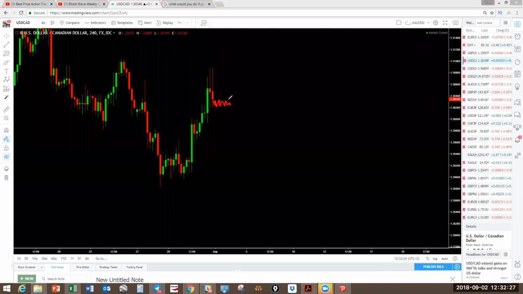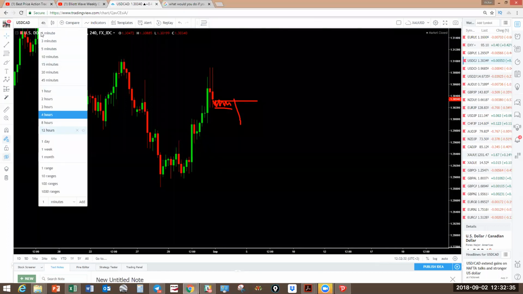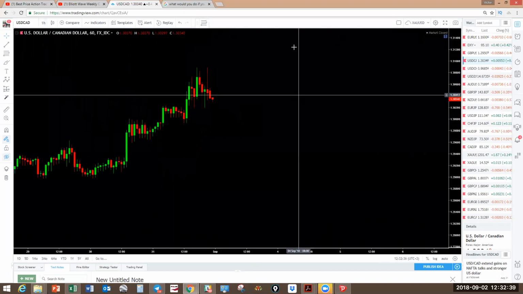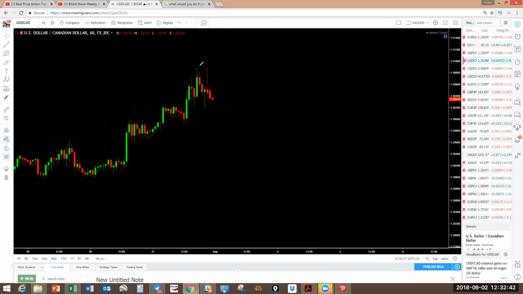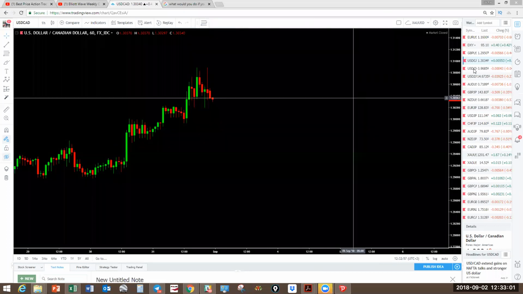So if you get a corrective structure here in the 1 hour time frame and you start seeing this move to the downside, you may be getting that WXY move, right? So on the 1 hour, let's see, you've got a pulsing move to the downside. Okay, it is not a clear pulsing move on the 1 hour, so this still looks pretty much corrective to me. Okay, so wait for this structure to complete. You do not have a clear pulse. Wait for this. So if this corrects here, then it means that we are ready for a WXY move. Then that sequence to the downside has completed. All right, so that is US dollar CAD, nothing much to look at.